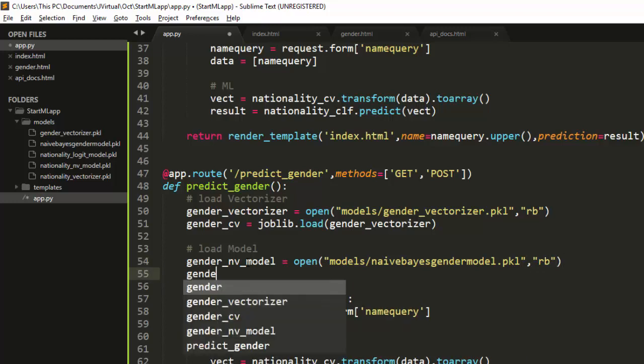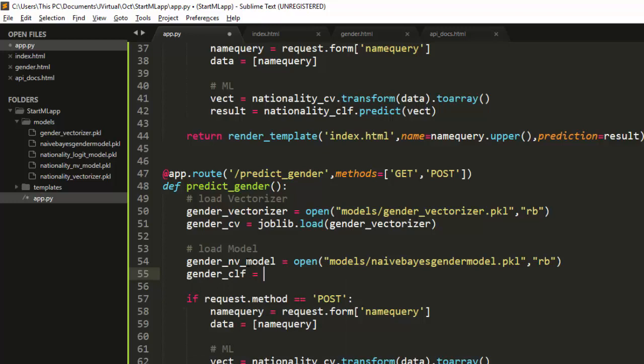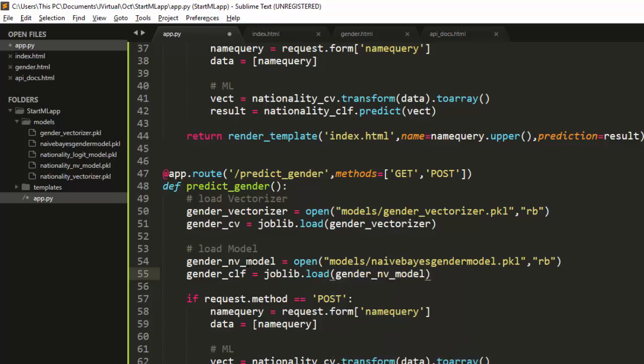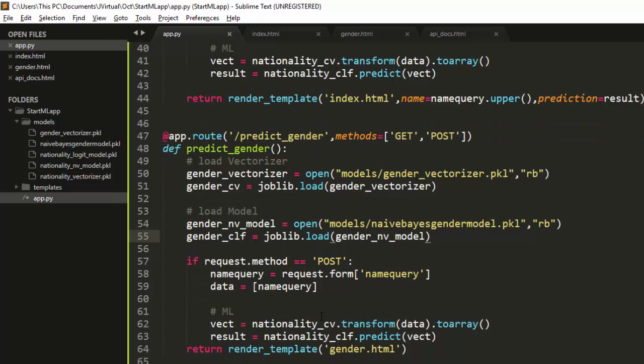And then gender CLF for our classifier, which is going to be our joblib.load. We are loading in our gender naive Bayes model. Perfect. That is the basic idea about it. So we use the same thing that we had here. This is not going to be nationality, it's going to be gender. So gender CV and then gender classifier.